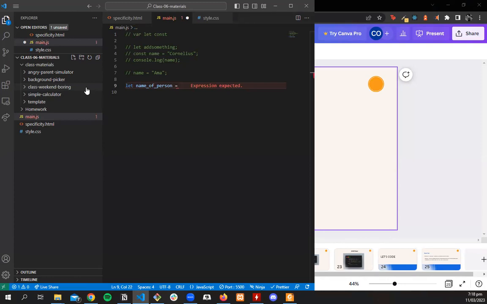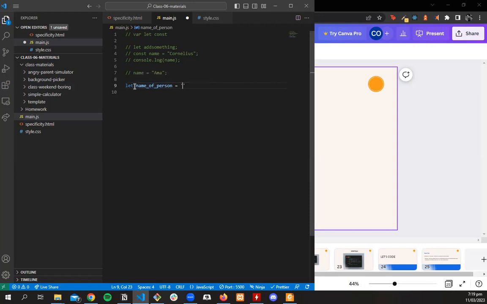It's usually preference, but most times we just do camel casing, where apart from the very first word, every word that comes afterwards starts with a capital letter. It doesn't affect your code in any way. It's just a way of structuring your code so that it looks clean. The recommended way is usually camel casing, but if you're an underscore person and you want to separate them with an underscore, you could go ahead.